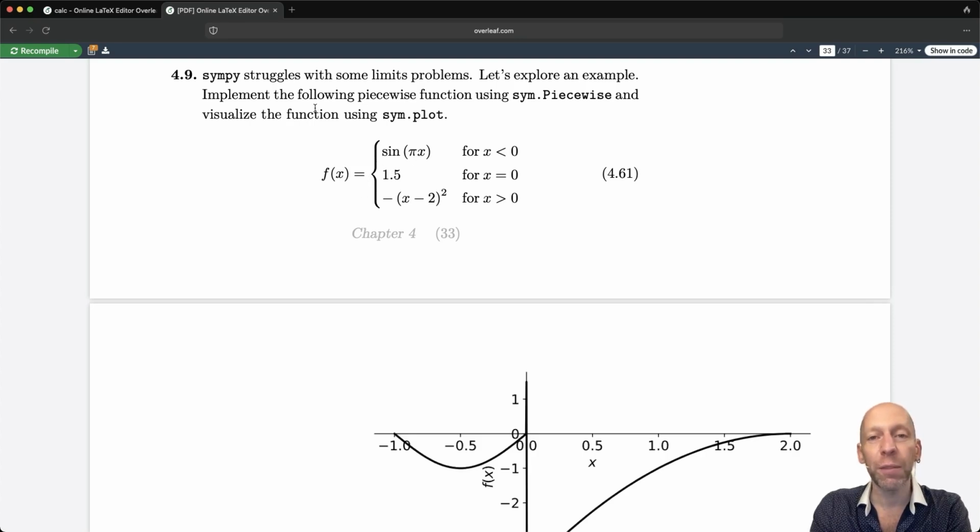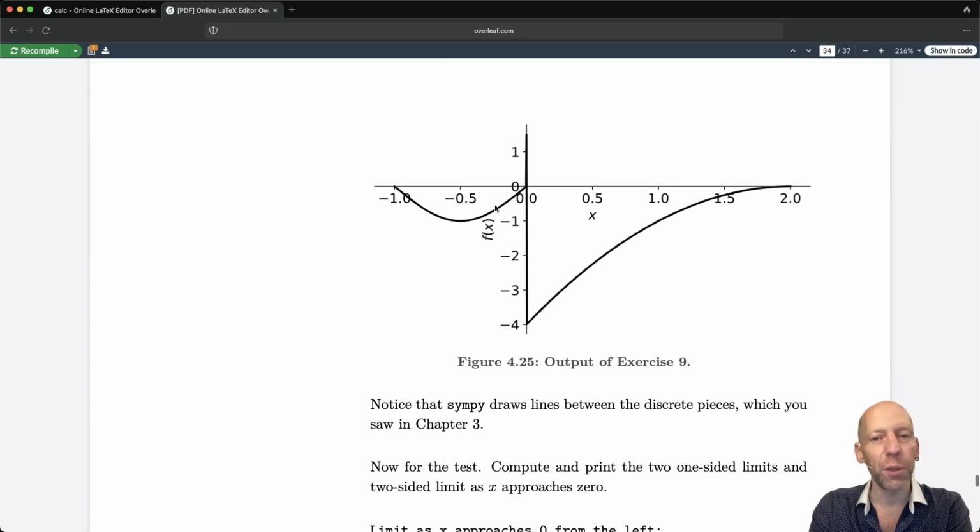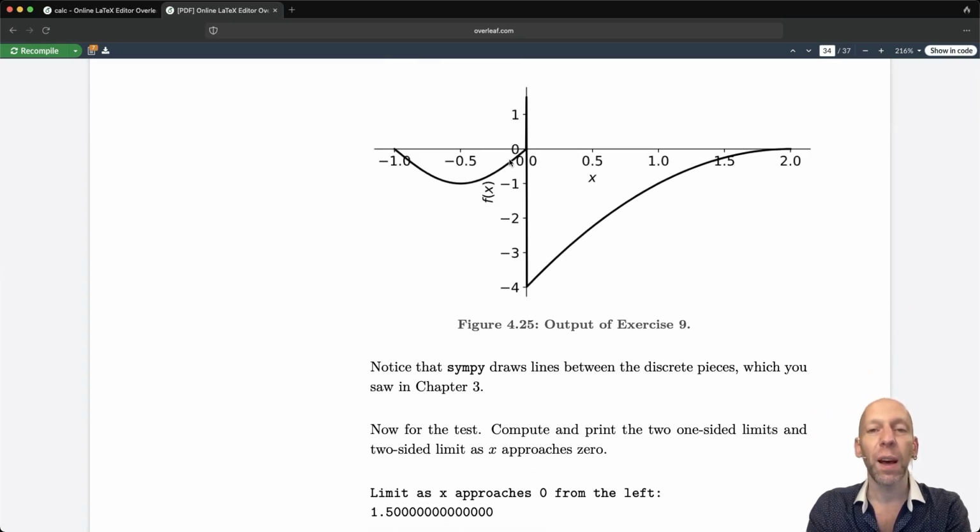Then make a quick visualization of this function using sym.plot. Here it looks like this. I've also discussed this in earlier exercise videos as well as earlier in the text of the chapter. This function is mostly correct, but these vertical lines here are misleading because they suggest values that the function takes on, which is not really the case. So the function goes from a value of 0 at 0, jumps up to 1.5 with no values in between. And then it jumps down to -4, also with no values in between.